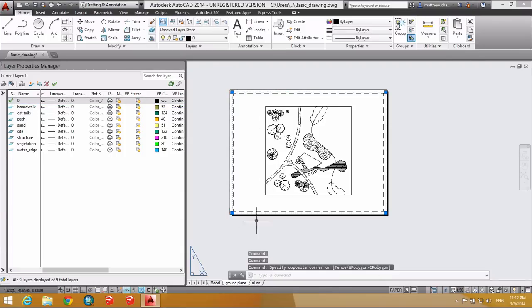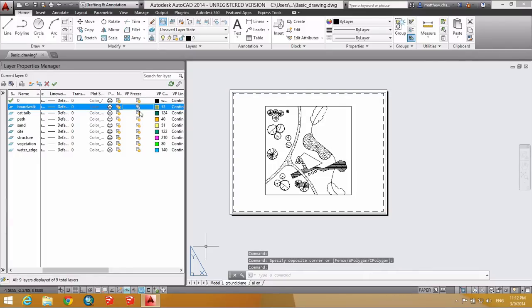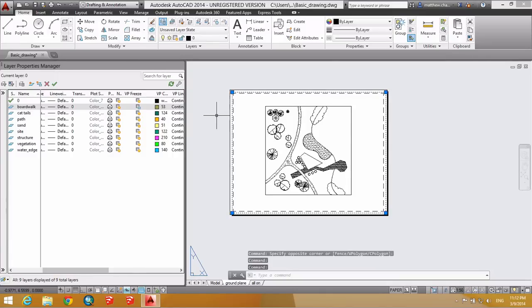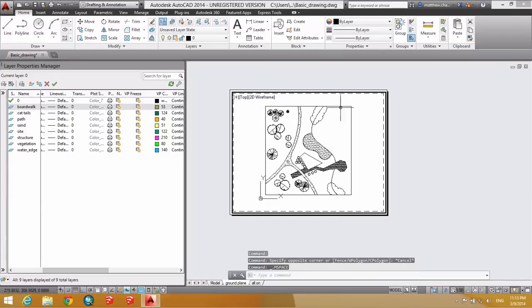Okay, so what do I want to show in my ground plane? Do I want the boardwalk? Nah, probably not. Whoops, I unselected it, that's why. Viewport selected, and I think I know what I need to do. I need to be in the viewport, not just have it selected. My bad, I apologize. I will double click. Now I'm in the viewport. Now I can viewport freeze. There it goes.